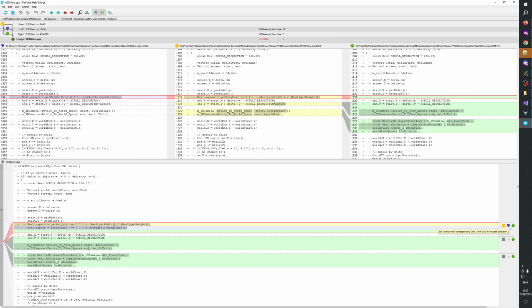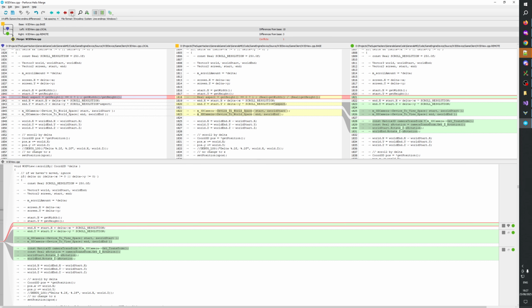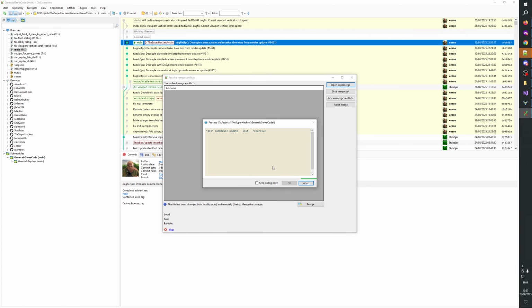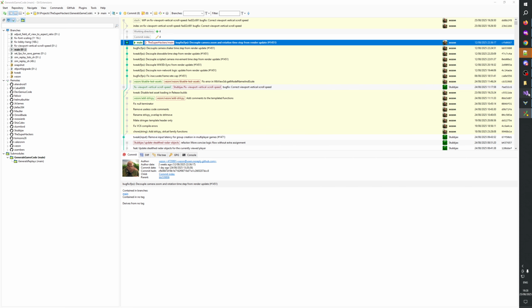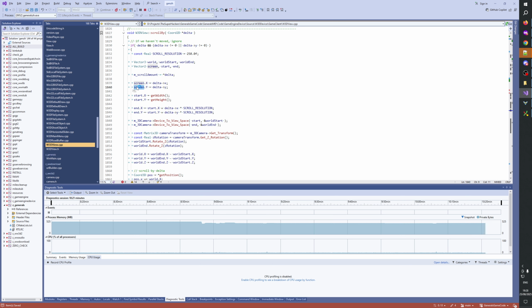What is this? What is this used for here?